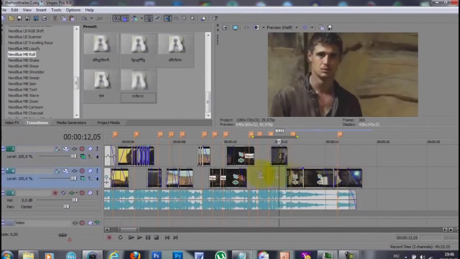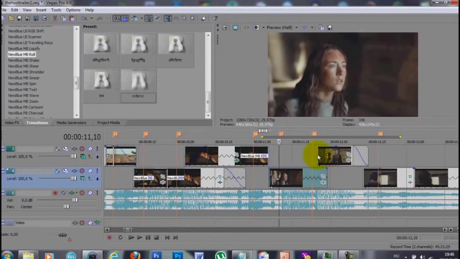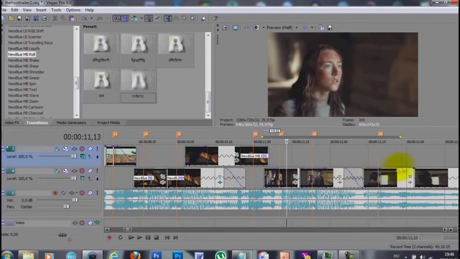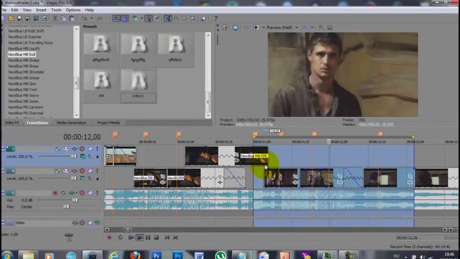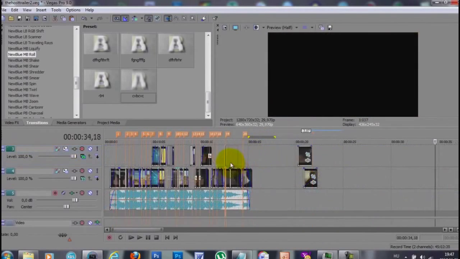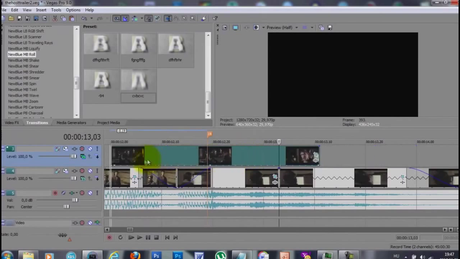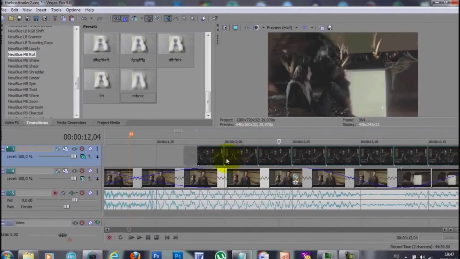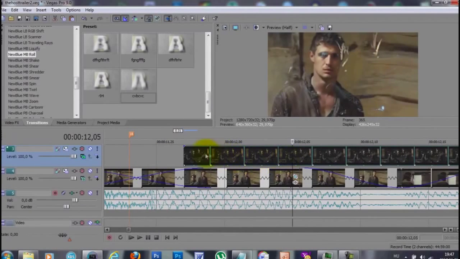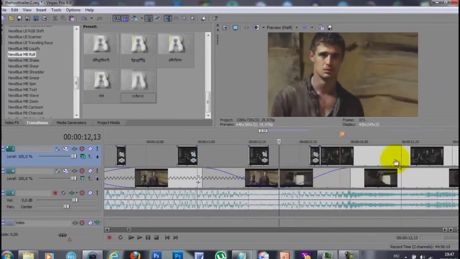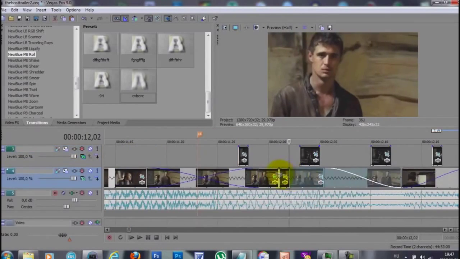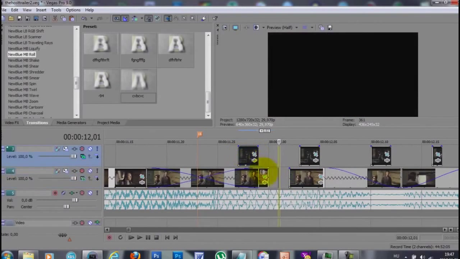For the cave part, I chose these two clips to change between the markers as well, but I felt like I needed something more for the last part of it, so I wanted to make the flashing images effect again. So for that I chose a third clip, and I split it up into little parts, and I split up the bottom clip as well into parts as we did before.